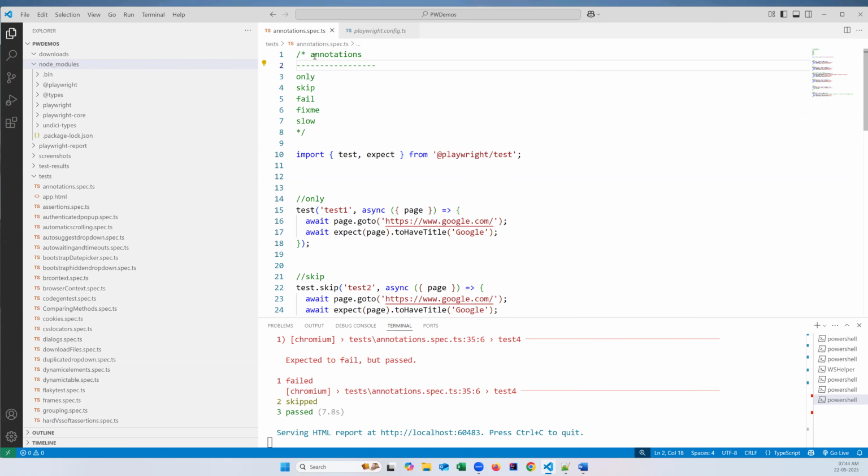Okay, so I would like to skip a group of tests or more than one test. How can we do it? So you can just use a simple annotation. Whichever group or whichever test you want to skip, you can just use the skip. But most of the time we use these annotations at the test level. If you want to skip the group, first of all, you don't specify the group at the runtime. Previously, I have shown you to run a specific group, we have to specify the name, right? Whatever name is specified, only that particular group will be executed. So there is no question of skipping the group actually.